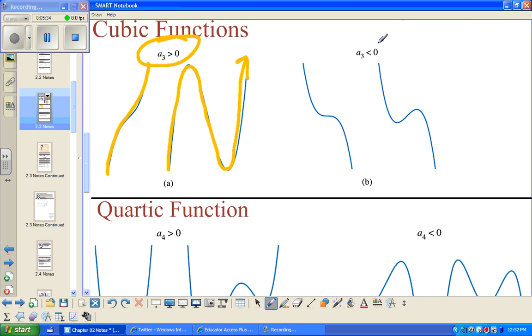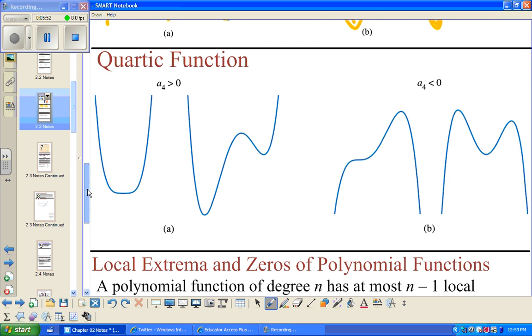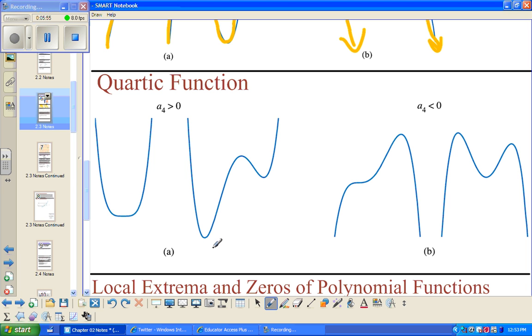If the leading coefficient is negative, you have just the opposite. It would start up high and fall to the right, sometimes having a minimum and a maximum in between. But the end behavior would still be the same. With a quartic, or x to the fourth graph, you could have your basic graph x to the fourth, as shown here, or you could have other things happening in between, just as long as the end behavior still is the same.